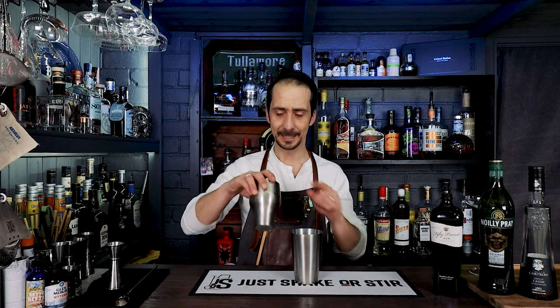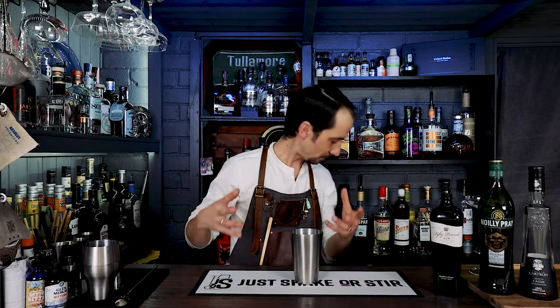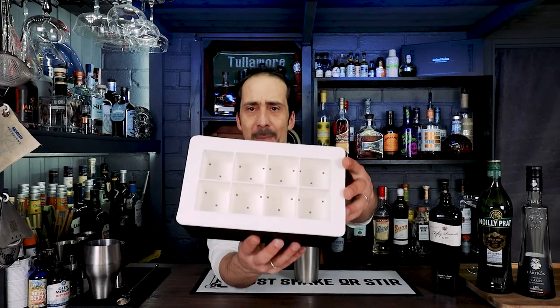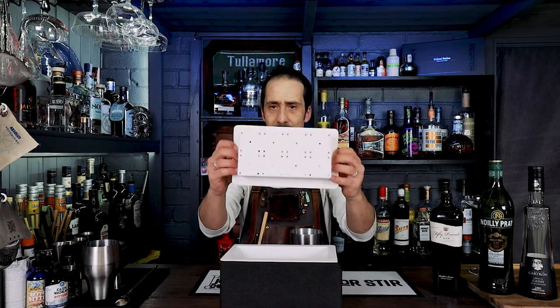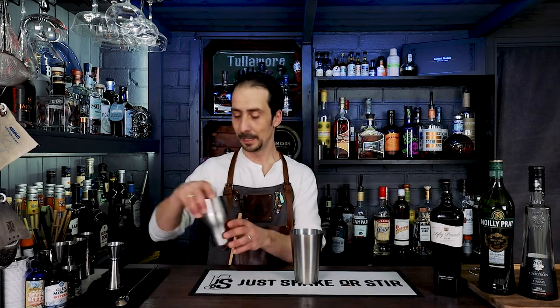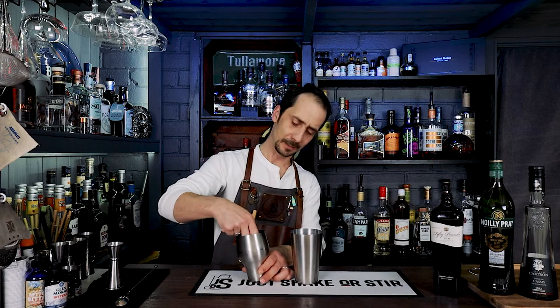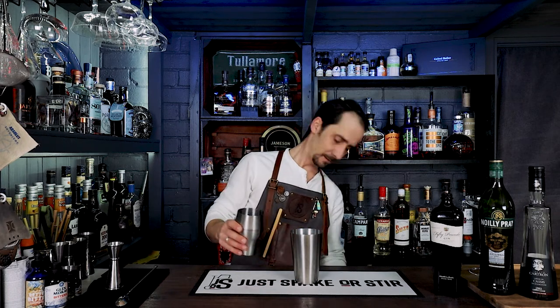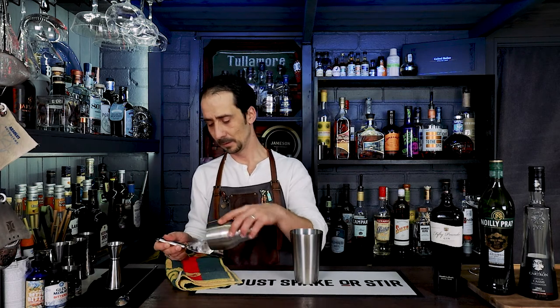I've already got my ice inside. I got one big cube. Production of ice has gone really funny, so I'm producing ice with my ice mold. Let me show you. I have this one which is making clear ice, and it's lovely, but it's making only eight at a time, and it takes up to 24 hours to make. Oh, I got one small piece inside. You just take it out. Come on, come here. There you go.